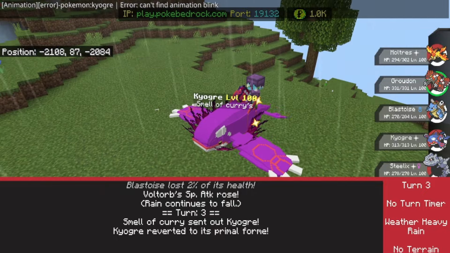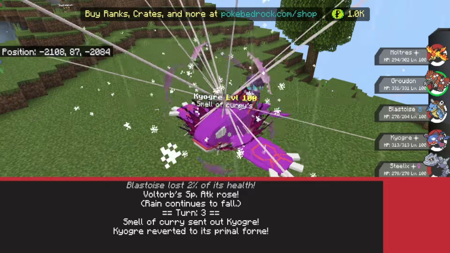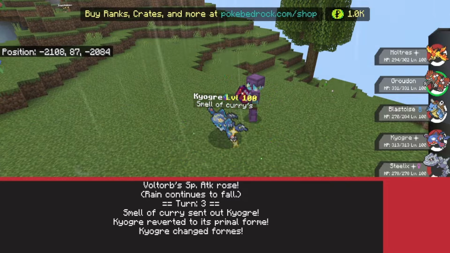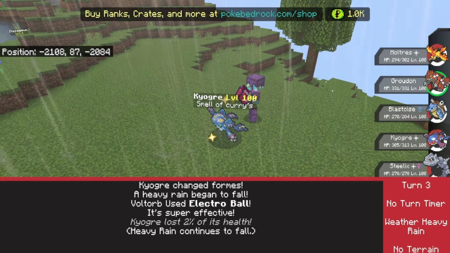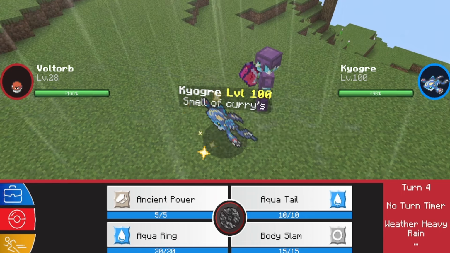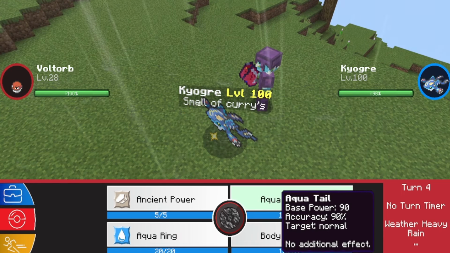It's gonna Primal Evolve. Keep in mind again, this animation is changing, so don't worry about that. So we're going to send out Kyogre, and then boom, we should see it change forms, and then heavy rain begins to fall. There you go. You can see the rain starting to pick up. There's a lot more storm going on. You can definitely feel the intensity of the rain. Like it's definitely feelable.